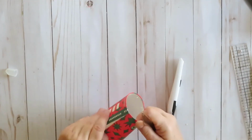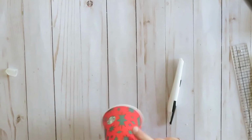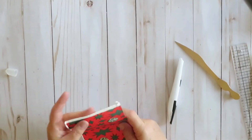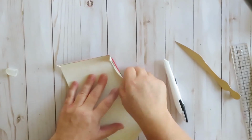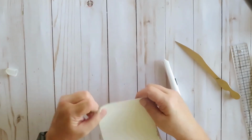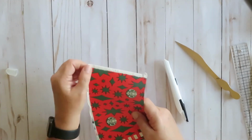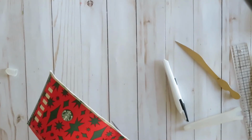Then I go back with the letter opener, and I break that seal right there. And there we go. I fold out this lip like this, and I fold out this lip over here, so it goes like that. And then I just trim these off. So I'll trim along the edge of the cup like this.